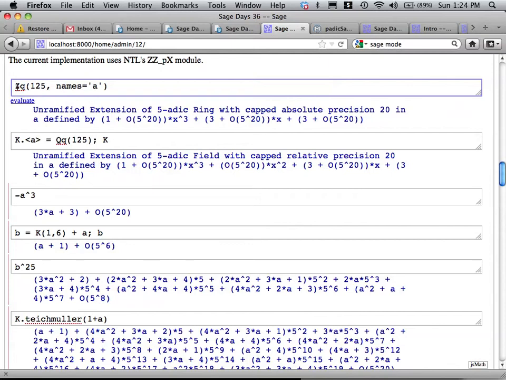And if you create two unramified extensions, for instance, dp of 5 to the cube and dp of 5 to the fifth, there's basically no coercion between extension fields of p-adic fields. And between finite fields, does it exist in Sage? You can certainly create the morphisms, and I have a patch posted somewhere. I don't remember what ticket number it is, but it's not in the current version of Sage. There's a ticket. If you want to review it, then we can put it in.